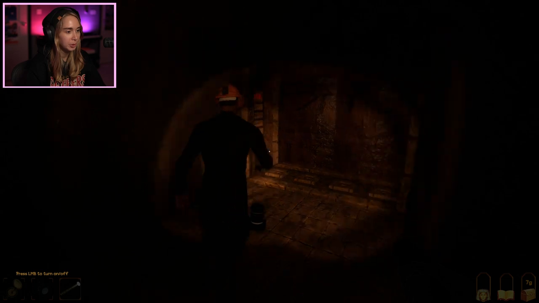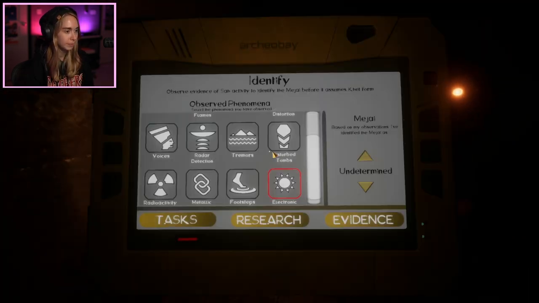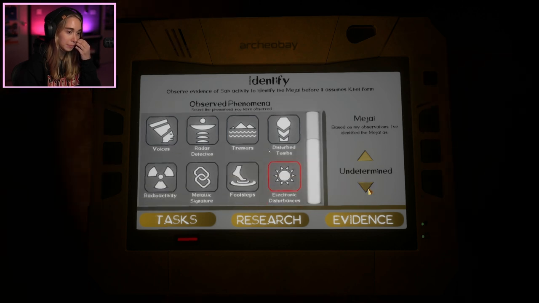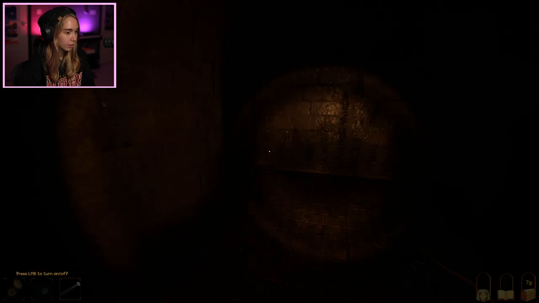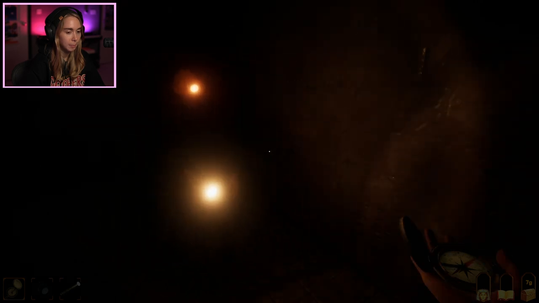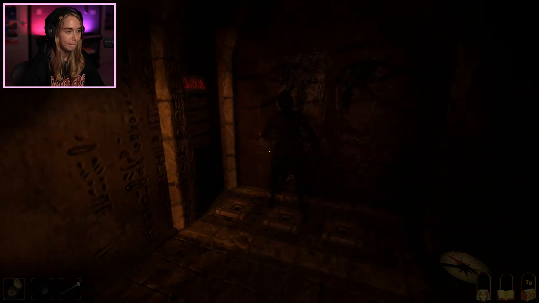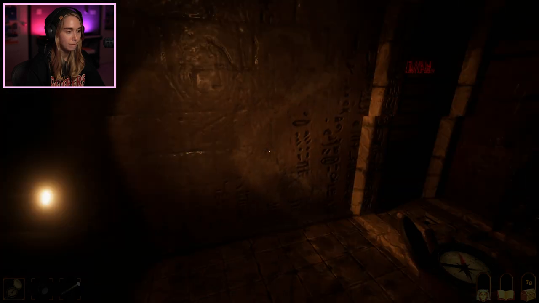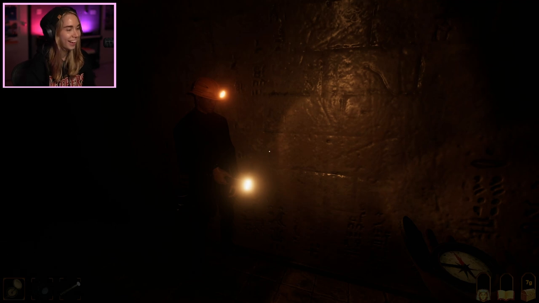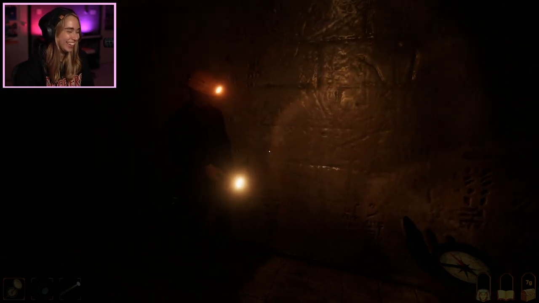We're not really finding much. Oh, here we are. Oh! Do we have enough evidence? I just don't know what it is. And like the compass doesn't show you, right? Let me see. No, it's just steady. Wait. You don't have a torch and I don't have a torch. So we can't. Oh! That was footsteps. Yeah. That was definitely footsteps. Oh my god.